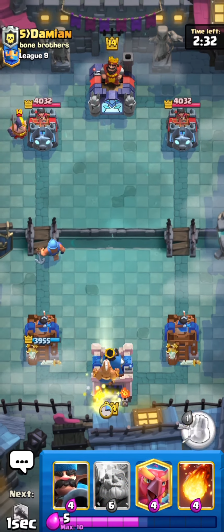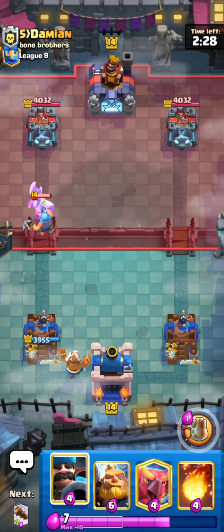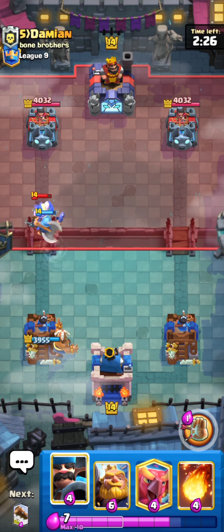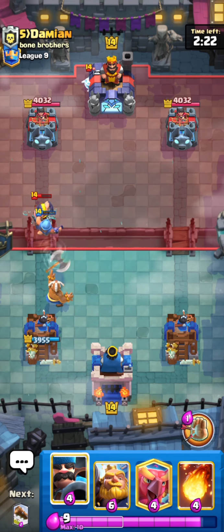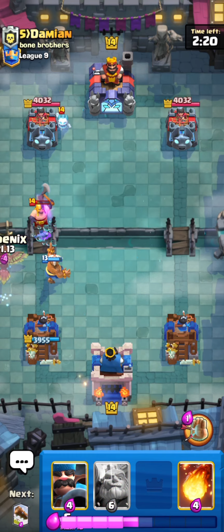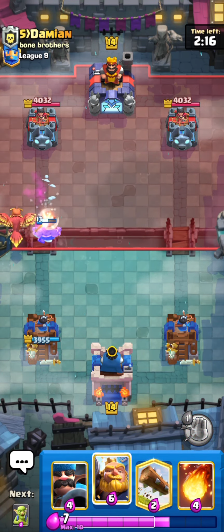Because if they have a giant skeleton, they could just play it at the bridge if you play Fisherman in the back, and then it'll blow up on your tower, so you really don't want to cycle Fisherman at the back. Or if they have like Electro Giant, or pretty much any big tank, your Fisherman will pull it straight to your tower, so be very careful when cycling Fisherman, be a bit wary.